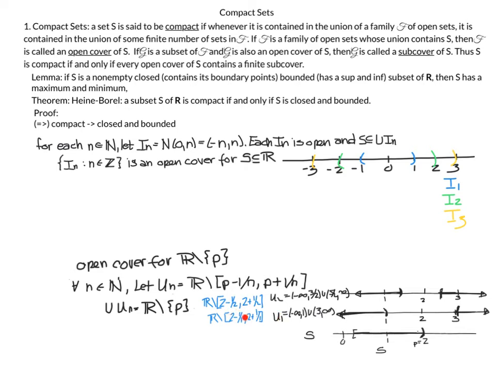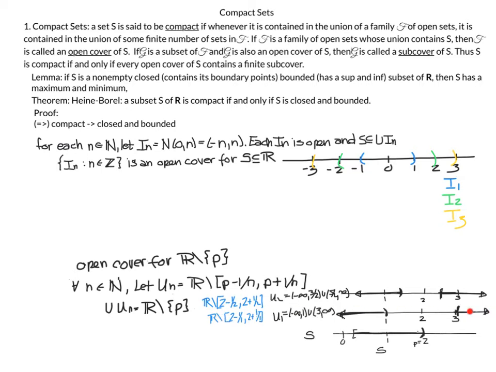So that's going to be 1. And then over here, the other point on the interval is going to be 2 plus 1 over 1. So that will be 3. So I'm going to exclude the real number line, everything between 1 and 3. So that's going to be my negative infinity to 1, union my 3 to infinity.